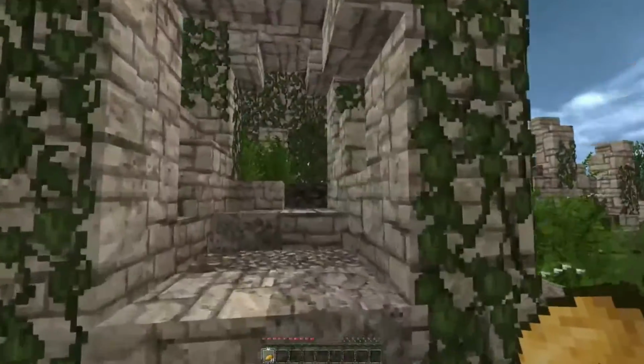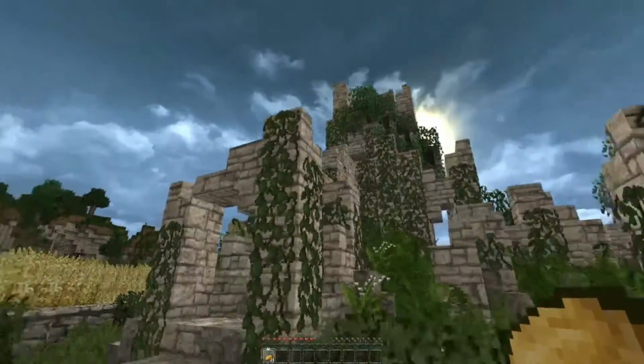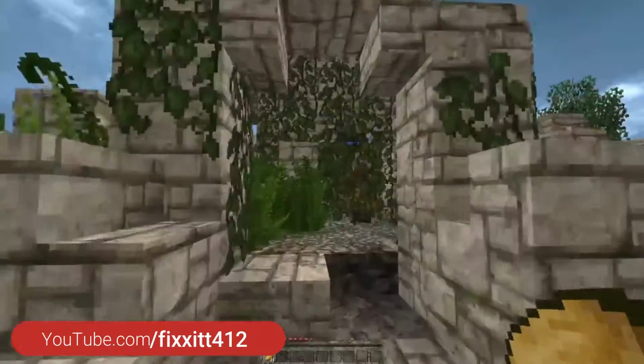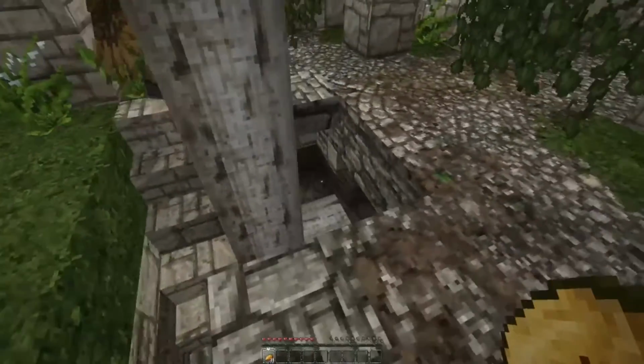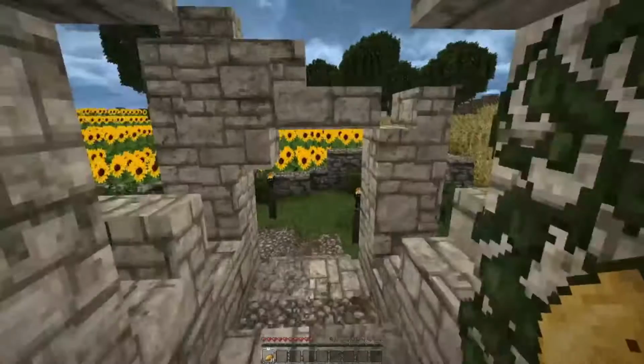Ooh. What's that was a poison potato. It's a ruin. Yeah, so this is the one with the monster spawner just below the surface. If we're quick, we won't die. Oh, we'll die. I think I'm too scared. Let's move on. I'm too scared for this.